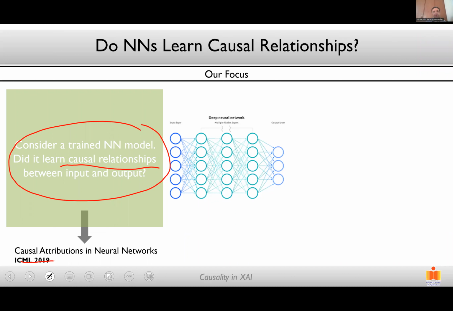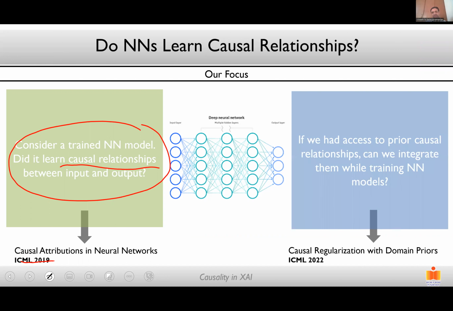And more recently, we also asked a complementary question. If I already had access to some known causal relationships, and I'm building a machine learning model for a hospital, for a doctor, the doctor tells me: why are you simply taking data and building a model? I'll sit with you and tell you, clinical literature over the last many decades tells me that this variable influences that variable. I know it. We have conducted many clinical trials in the last 2-3 decades. Why don't you integrate this into your machine learning model?